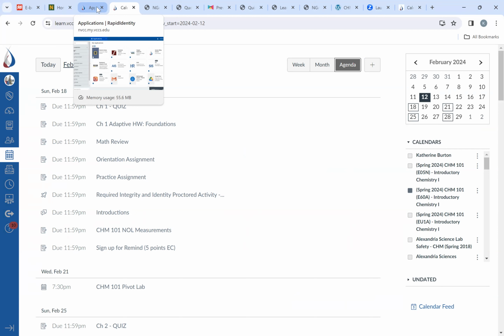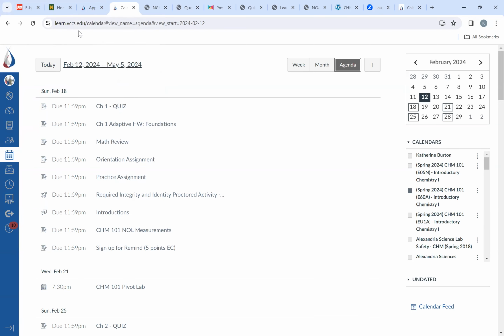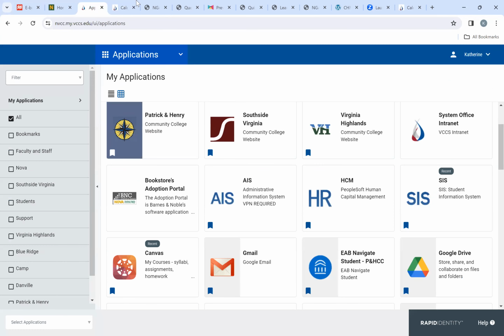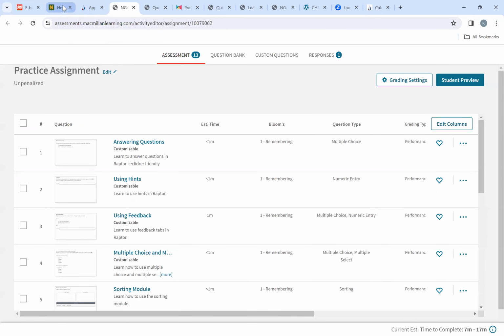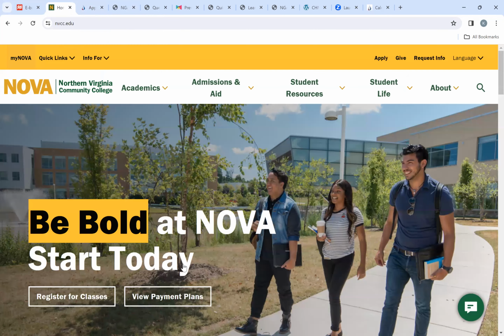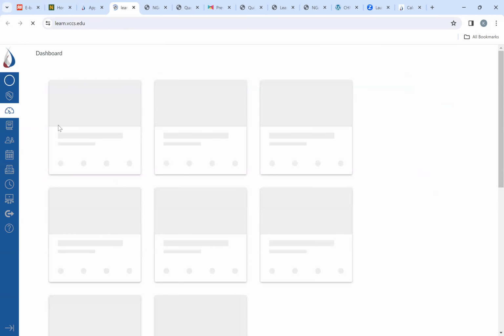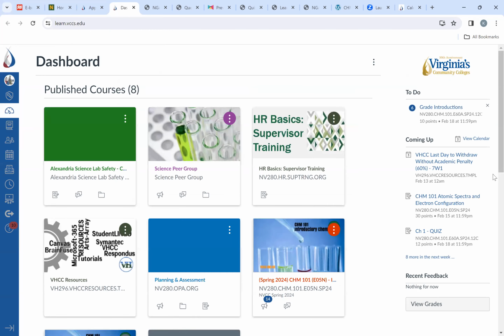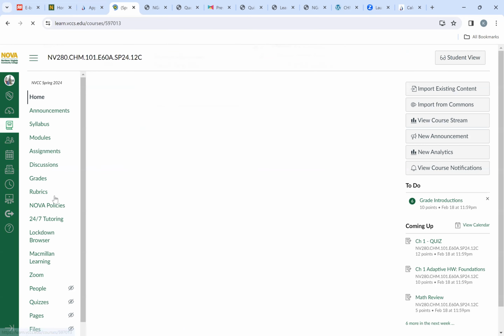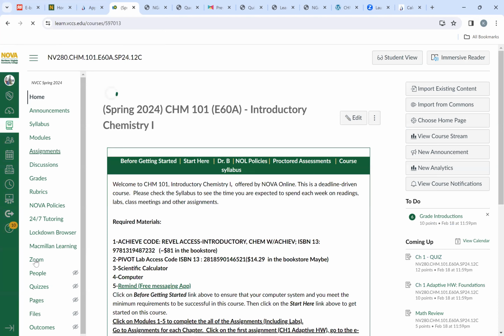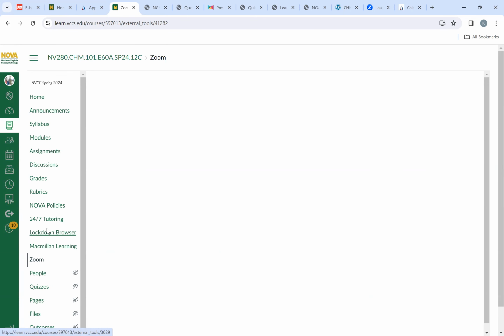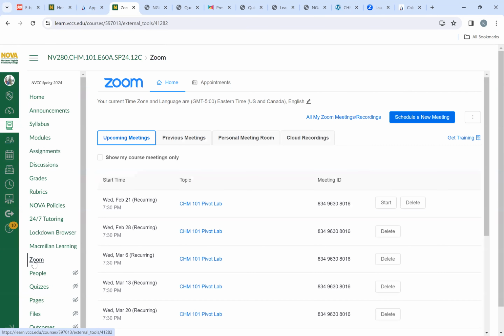First help session will be on Tuesday, the 13th of February, 7:30. It's going to be on Zoom. If you want to know where Zoom is, which of course you know, but that's okay. If I go back to home here, and I click on our course and I go down to Zoom, Zoom is right here. And if I click on this, it will tell us when and where the Zoom help sessions are. So as soon as it wakes up here, there we go.